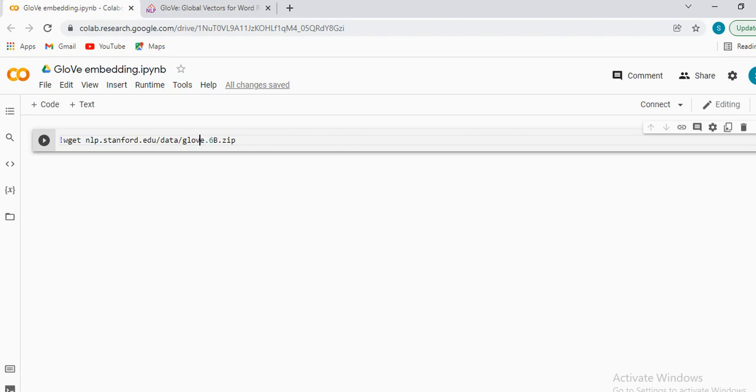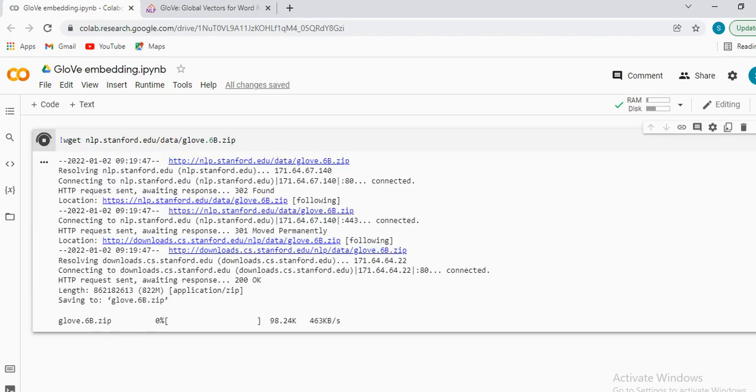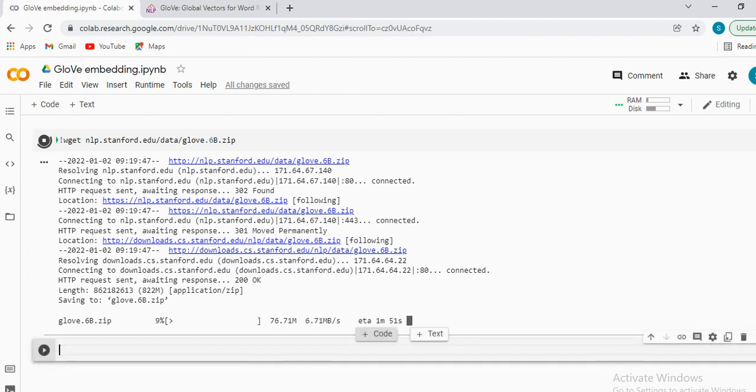It will take almost 10 to 20 seconds to get the 6 billion words GloVe vector model. This is a zip file and it has started downloading. While it downloads, we need to unzip that file, so we use the unzip command: unzip glove.